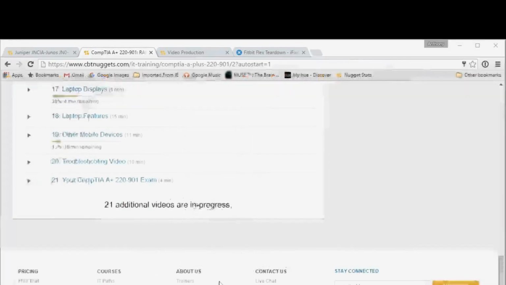Now, if you don't have any idea about what an exam like this would be like, maybe you're dipping your toe for the first time in the world of IT certification. Congratulations. That's awesome. I went and made a 4-minute nugget for you on the exam. I mean, we just talk about the exam itself, how you register, how you take the exam, what's it like. And so I want you to check that video out. It won't be video number 21, by the way. I'm not done with the course as I record this. So it'll be more like video 43 or something. It'll be at the very end.